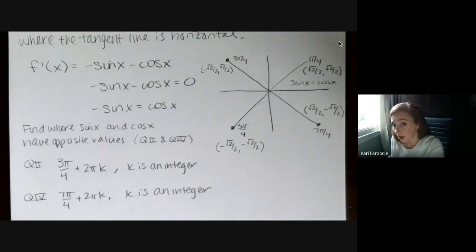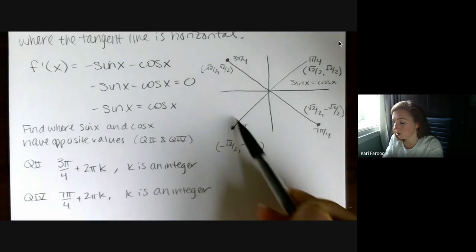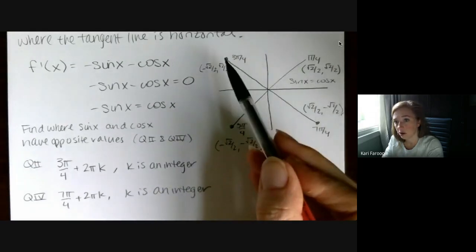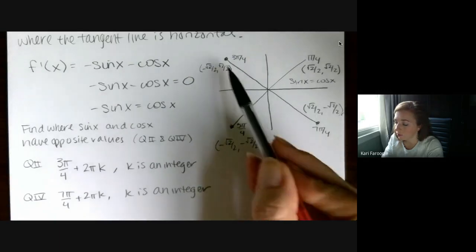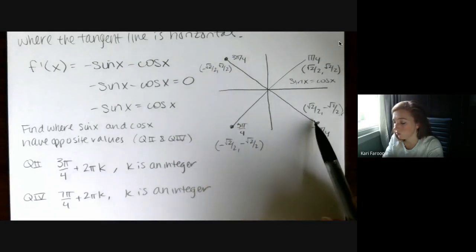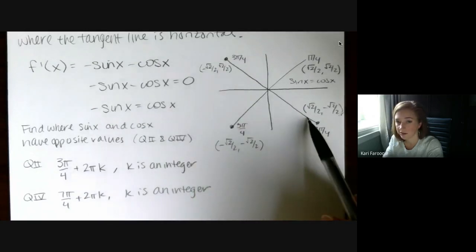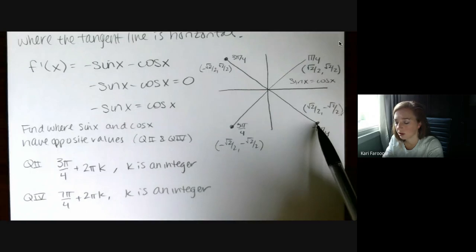However, when you have a case like this, where you're seeing that these values occur exactly pi apart, you can save yourself a little bit of work. And you can say that, all right, if I'm sitting here at 3 pi over 4, well, in this special case, the polar opposite of that is 7 pi over 4. So I can take 3 pi over 4, add pi, get to 7 pi over 4. I'll get to another answer. Add pi again, and I'll get back to this coterminal answer. Add pi again, and I'll be back here.